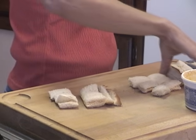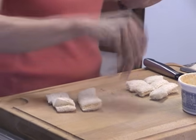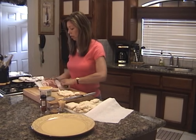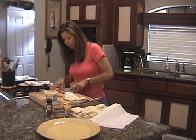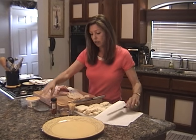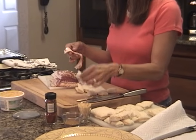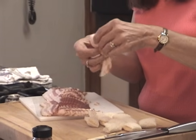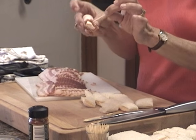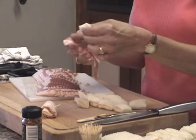At this point I'm going to get some bacon out. You're going to cut a pound of bacon in half. Now what you're going to do is take a slice of bacon and wrap your bread with the cream cheese in it, like this. And you're going to put a toothpick in it, just like that.